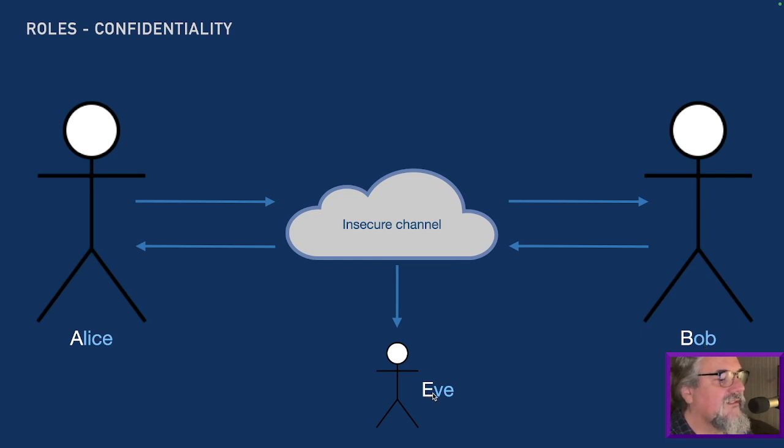And then Eve here is an eavesdropper who is listening in on this traffic that goes over the insecure channel between Alice and Bob. So Eve hears everything. So you can't just say that, oh, at some hours Alice and Bob can exchange messages without Eve hearing. No. In this role, when Alice and Bob are trying to achieve confidentiality, that's their goal, they have to assume that Eve is constantly listening, but they still will have to be able to achieve confidentiality. And that means that Eve, even though she hears the traffic, will not be able to make any sense of it.